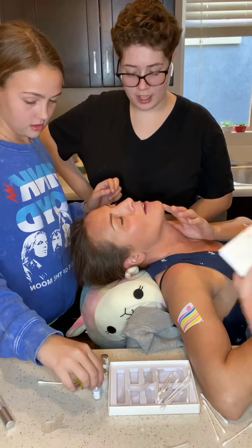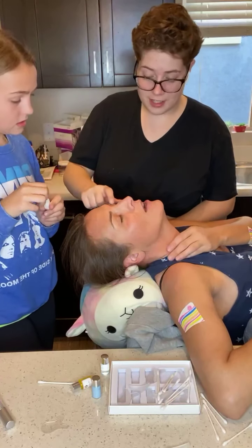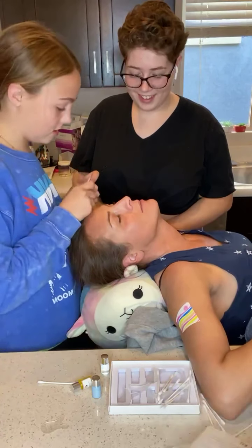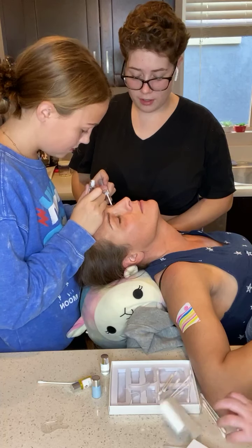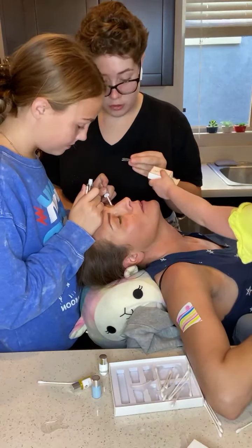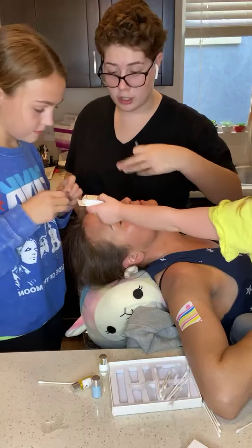The lashes look the same. They just look like they're full of glue. She hasn't put the perm on there, dude. They're not sticking to this. They're sticking straight up. Your lashes aren't long, Mom. This is supposed to make them long. No, it is not. It's supposed to perm them so they curl up. Stop. I'm gonna stick it on there. Thanks, Liv. Okay, that's enough. Let the lotion dry a little bit.